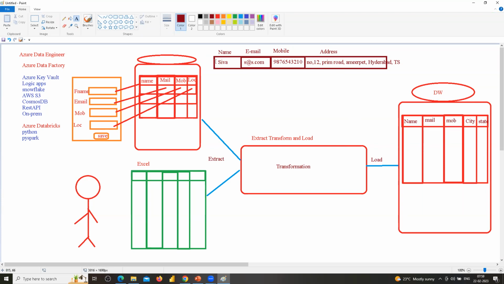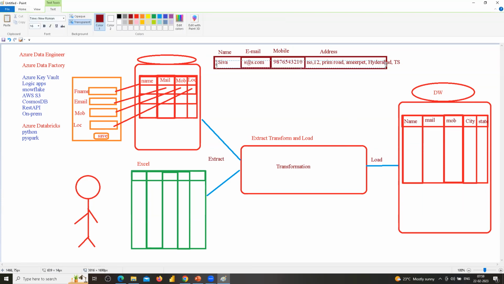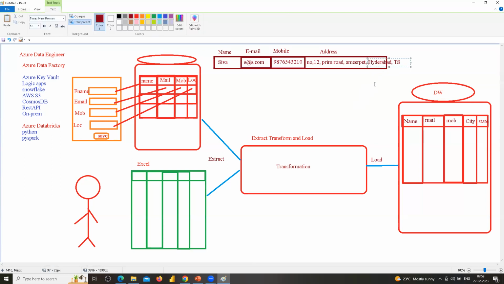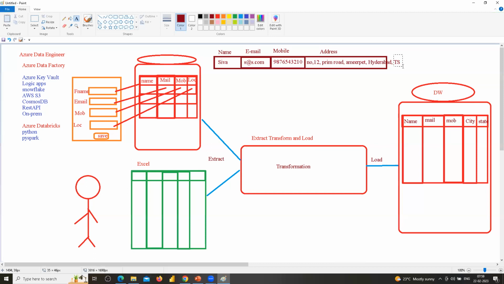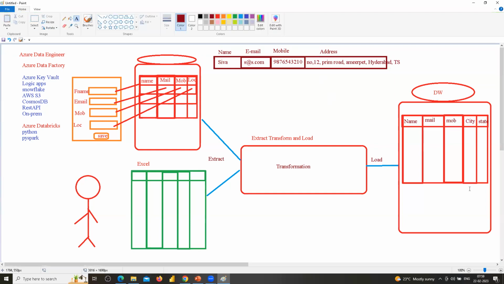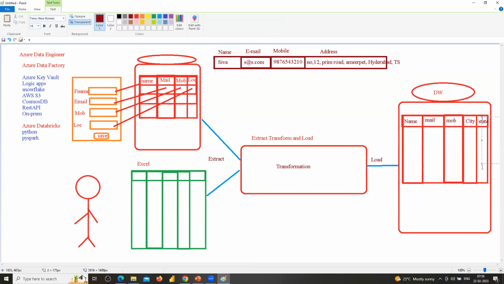But here, the data doesn't have a separate value for the city or for the state. The city name, Hyderabad, and the state name are there, but all are under the address. This format is not the expected format for storing city and state in my destination. It expects separate values.